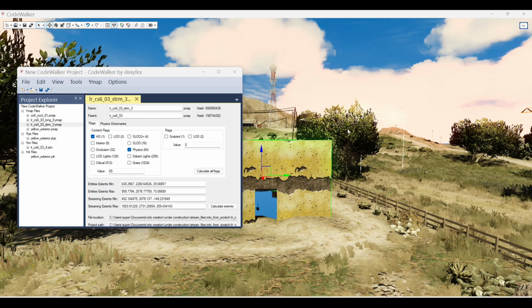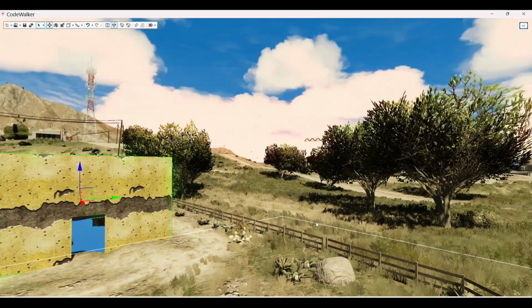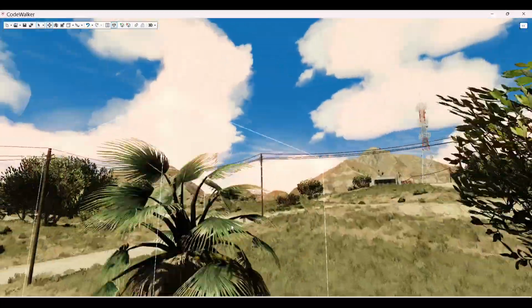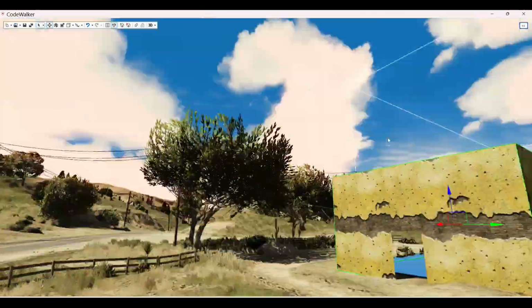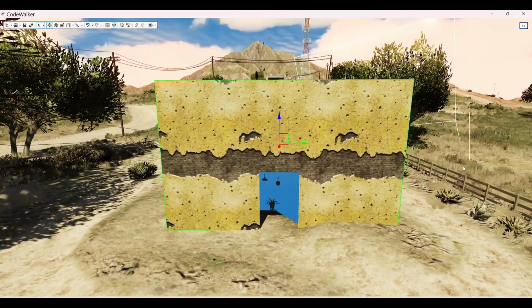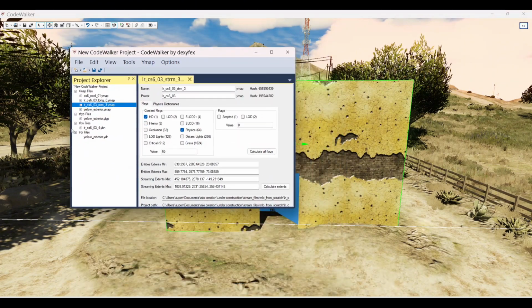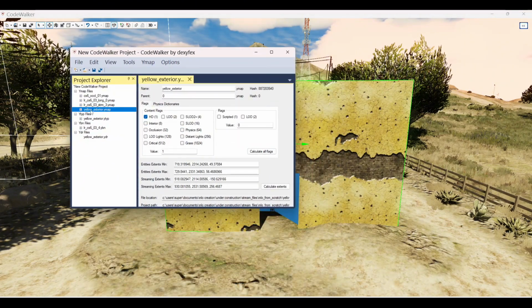Okay, I am back. I made it bigger. Hold on, let me move this out the way. I made it bigger and set it in there because that was gonna bother me, and I wanted to make sure everything was good. So now this is all good. And starting back up where we were at, remember you had made this YMAP, you had placed it there. Once you got your exterior where you want it, you're gonna want to just hit this, and because you already have saved it, it's gonna save right into your stream folder.